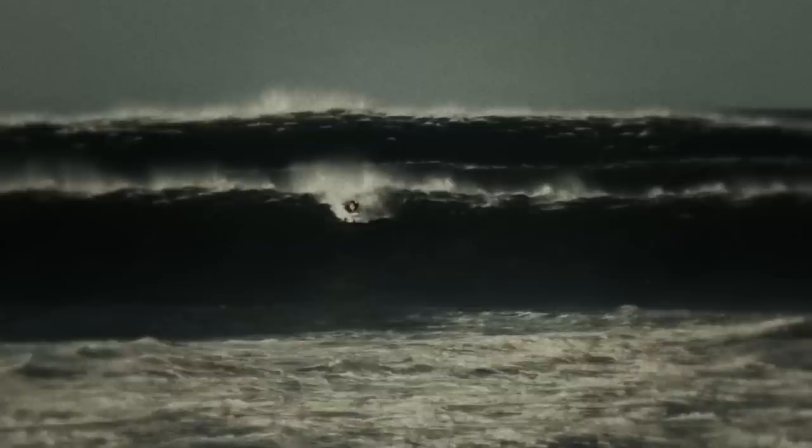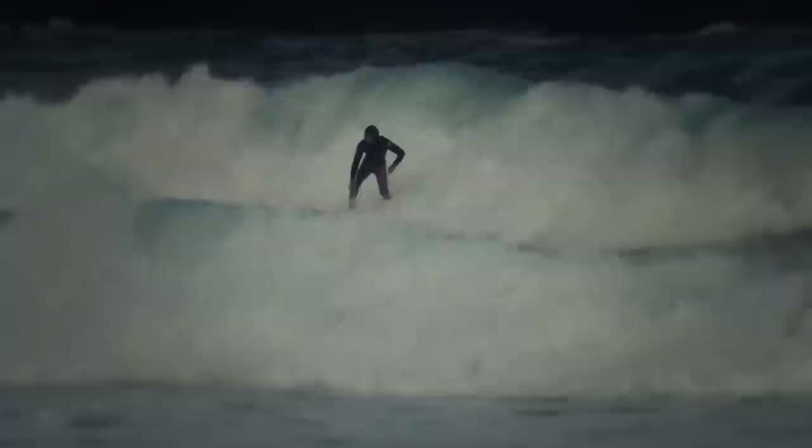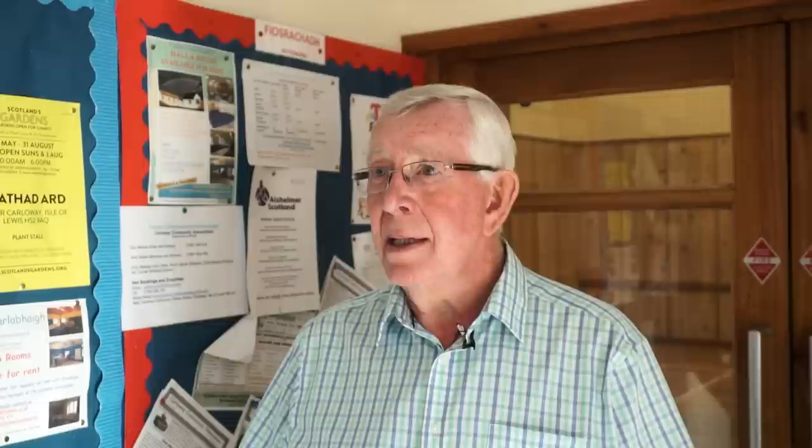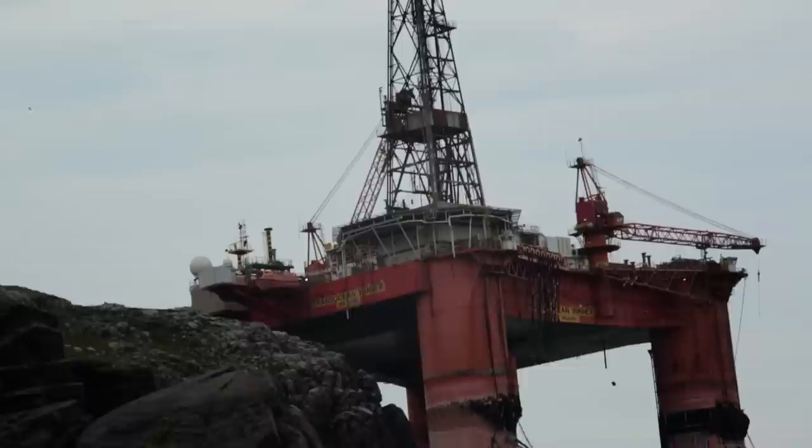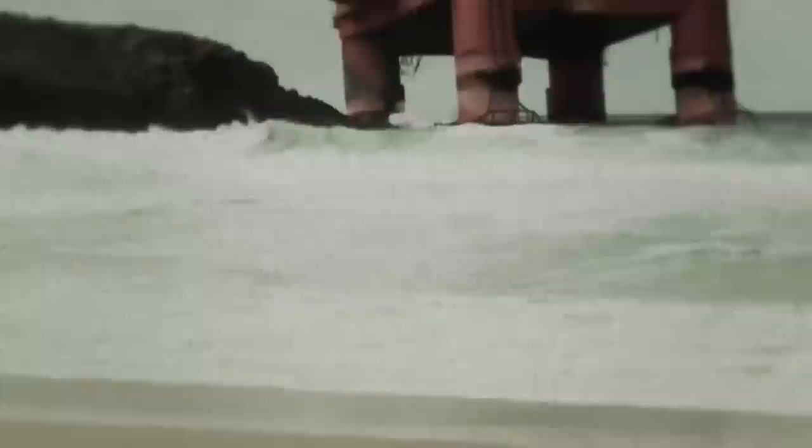Surfing is a hugely important and popular activity here, particularly at Dalmore Beach, where the Transocean Winner oil rig is. It is one of the best surfing beaches anywhere in the United Kingdom — people come there not only to enjoy it but to be trained and taught. On the morning of August 8th, 2016, the rig was firmly wedged on the rocks of the headland south of the beach, with the horizontal crossbar stuck fast between the rocks. The westerly winds were still strong and the local Coast Guard rushed to the scene.